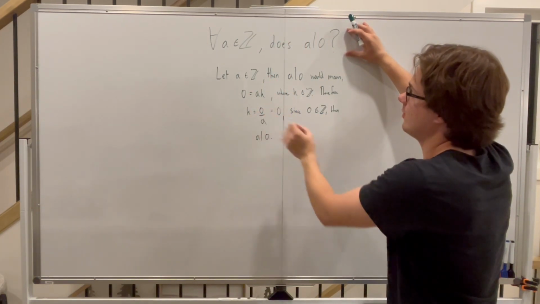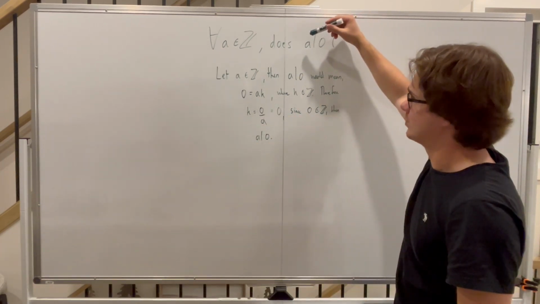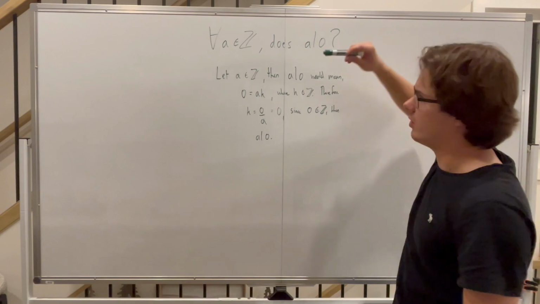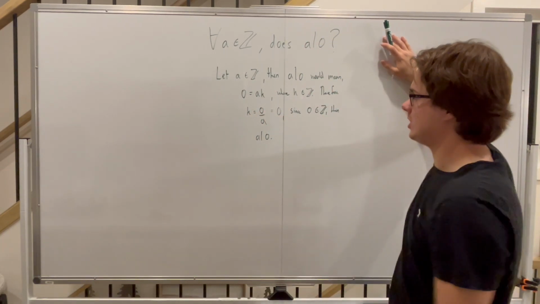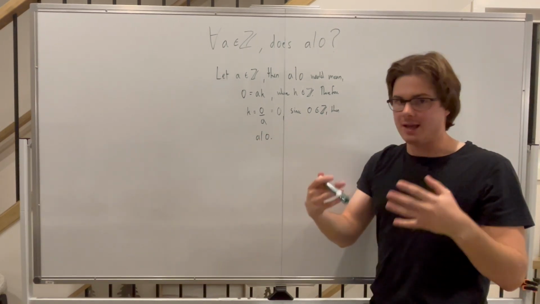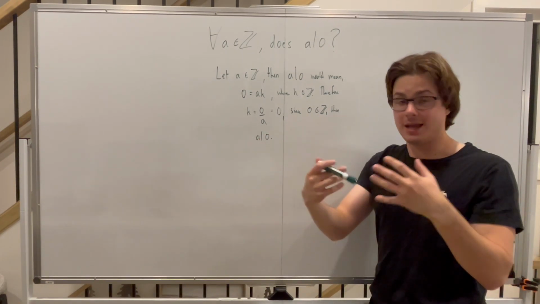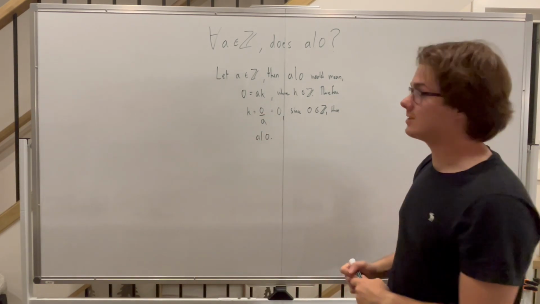And in this case, we showed that if you let k be 0 in all cases for a, whether a is 1, 2, 3, 0, negative 1, negative 2, negative 3, regardless of what you let a be, if k is always equal to 0, then it's always going to show that a divides 0. So there we go. We have now proven that this statement is in fact true.